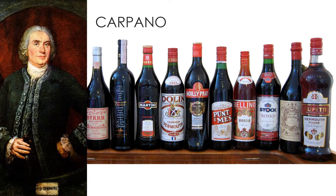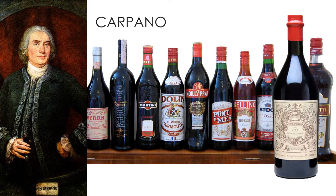No discussion on vermouth can conclude without a little bit about the father of vermouth, Carpano. In the late 1700s, a gentleman by the name of Luigi Marandazzo started a distillery and elegant bar offering aromatized wines. His assistant and eventual successor, Antonio Benedetto Carpano, concocted a new blend he called Vermouth in 1786. The vermouth was made with white wine from Moscato grapes and a blend of 30 or so botanicals. When Carpano's nephew, Giuseppe Bernardino Carpano, inherited the bar, he officially branded the beverage and the bar.